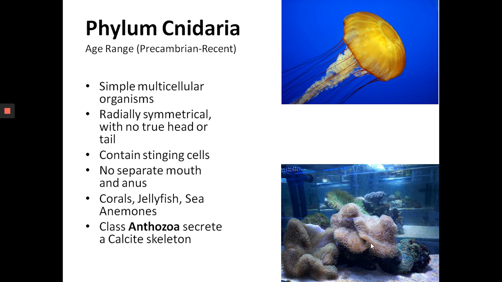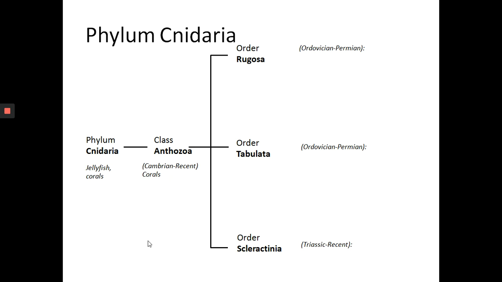We'll just focus on the fossils of corals in this course, under the class Anthozoa. The Anthozoa secrete a calcite skeleton. The taxonomy here: Cnidaria contains Scyphozoa (jellyfish) and the corals. We look at just one class: class Anthozoa, which are the corals. Class Anthozoa is divided into three orders: order Rugosa, order Tabulata, and order Scleractinia. Notice the age range of these three orders — Rugosa and Tabulata are extinct. Their age range is from the Ordovician up to the Permian, after which they went extinct in the mass extinction at the end of the Permian.